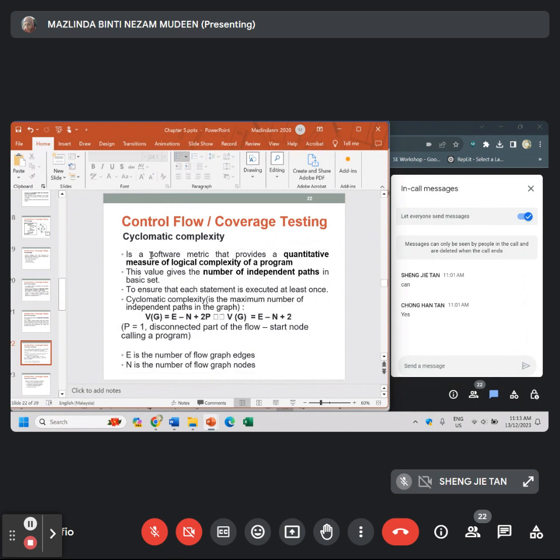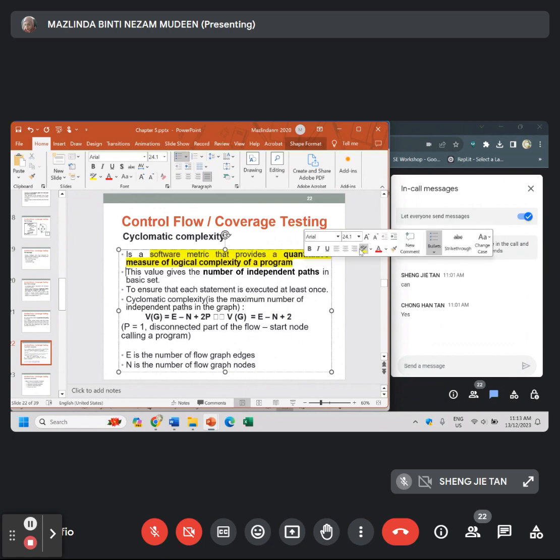Cyclomatic complexity is a software metric that provides a quantitative measure of the logical complexity of a program. When we want to know the complexity level of the given code, we use cyclomatic complexity as the software metric. A metric means a standard which we use for measurement, when we are dealing with quantitative data.